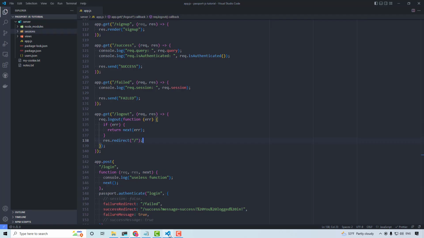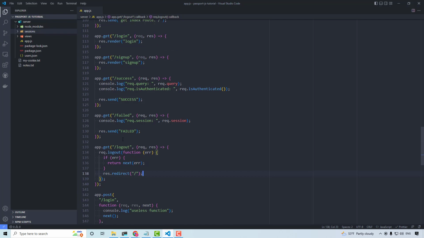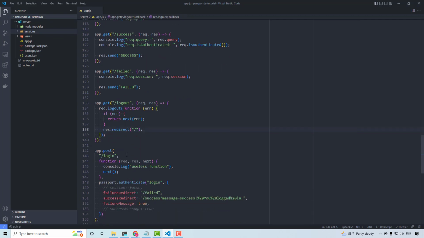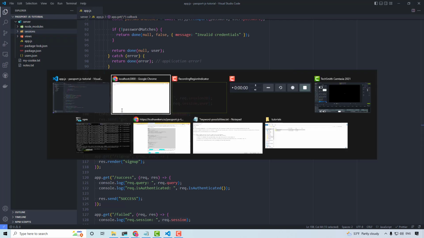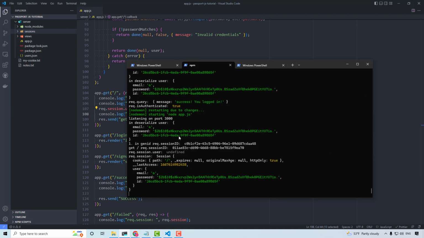It says it hits the get index route, and then now if we do a log, where's our get index? Oh, sweet. Okay, I think we still have the session file, but it's going to be out of date. So let's take a look at this req.session from the index. Okay, so req.session.user is undefined.